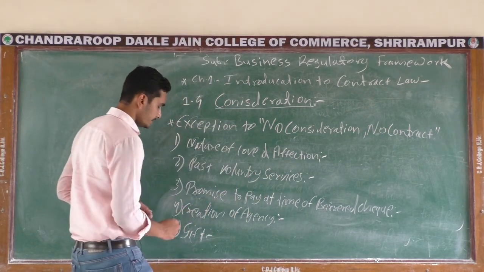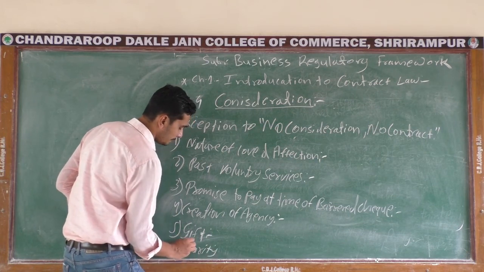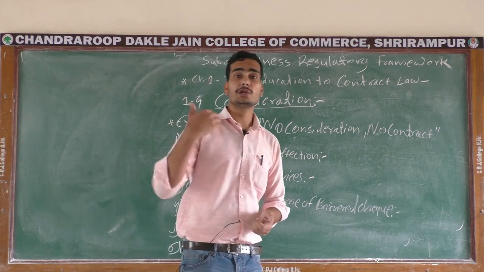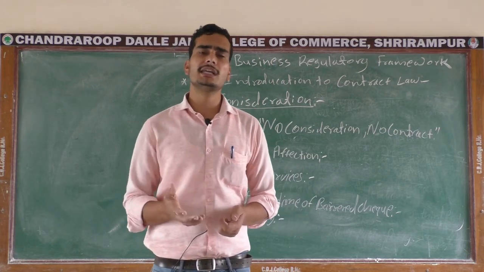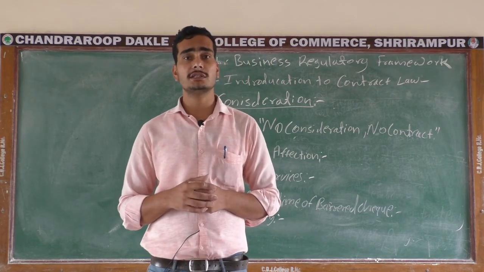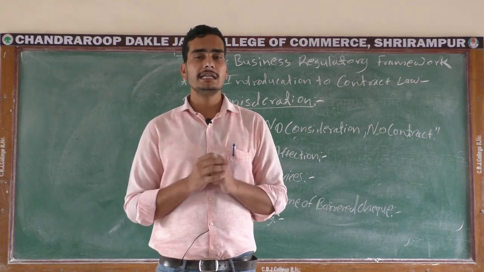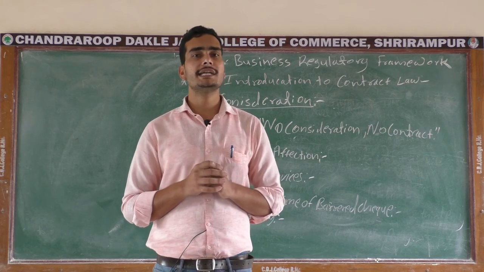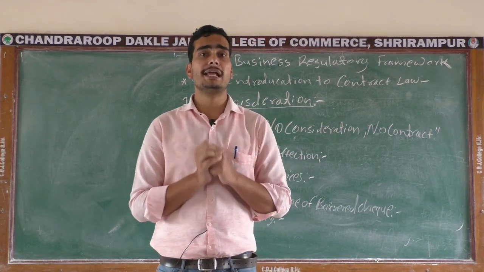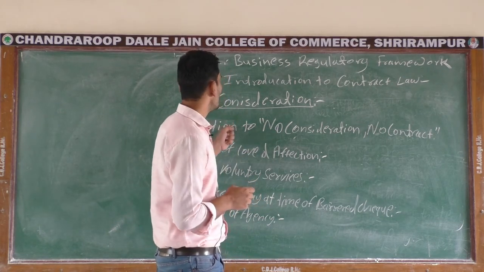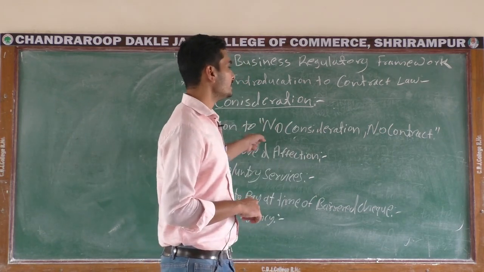And the last point is your charity. We know that various rich people and good people in the world are making charity. They donate their whole money. It may be Mark Zuckerberg, Bill Gates, or Ratan Tata. Various people donate every year millions of money for the welfare of citizens. When they are giving their money to the general public, they don't need or notify any consideration when they are making charity. So charity is also an exception to the no consideration, no contract rule.